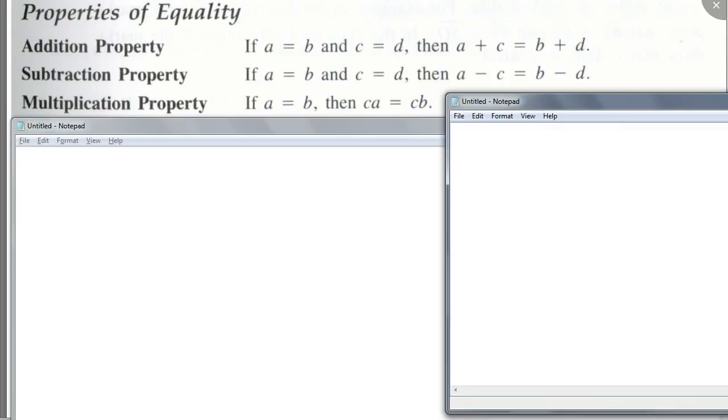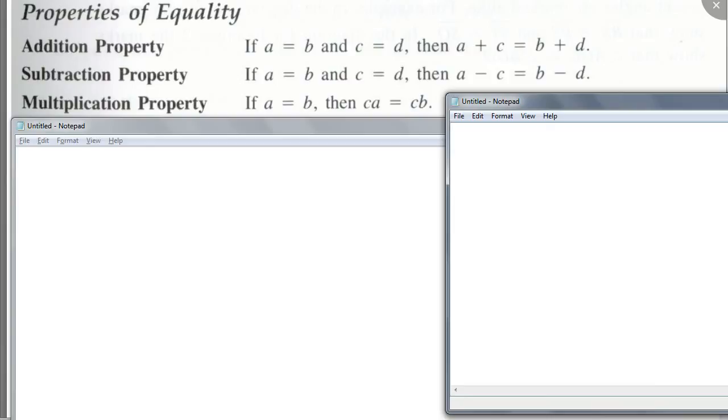No, I don't have C equals D in this case. I just have C. So, and I don't even write the C. But you know what I mean. So, what property tells you that CA is the same as really AC? You guys remember this one? Tony? Commutative property of multiplication is correct.